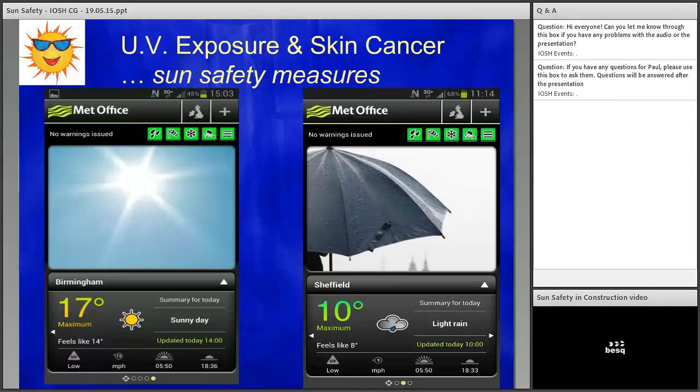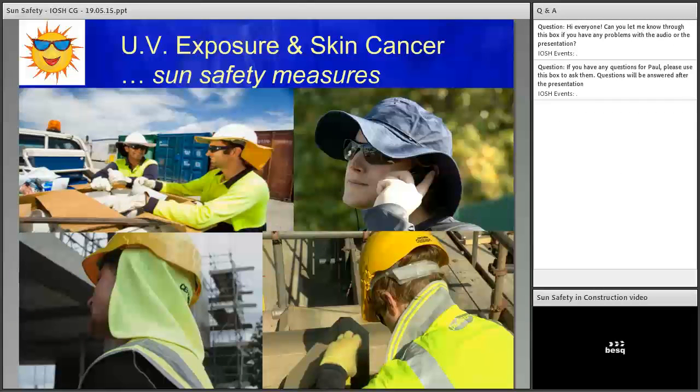Number nine — the wearing of wide-brim hats with neck protection. Very difficult on a construction site, but we've tried to show examples of what's available. Any clothing needs to have a UPF rating of 50 plus to prove the level of protection. The bottom right photo is a compromise — at least one worker has his collar up and is thinking about it. There's also an after-purchase add-on product that can go with a safety helmet. It would be nice to see that as the norm, but obviously there needs to be a bulk of people using them so that others feel comfortable doing the same.